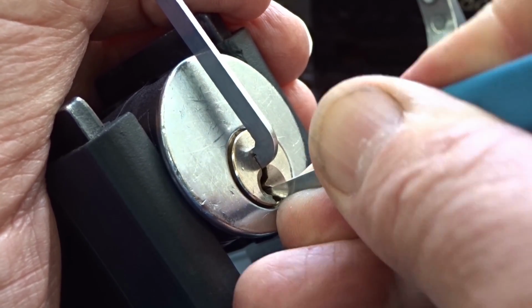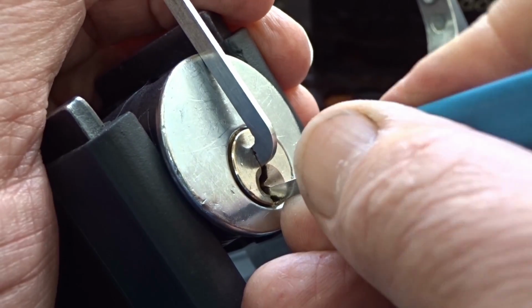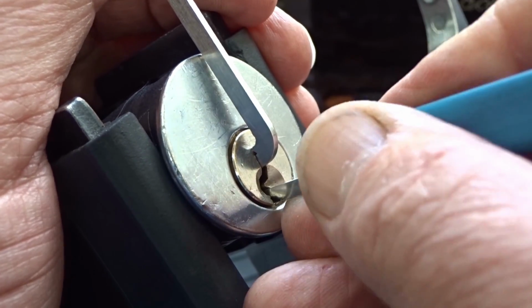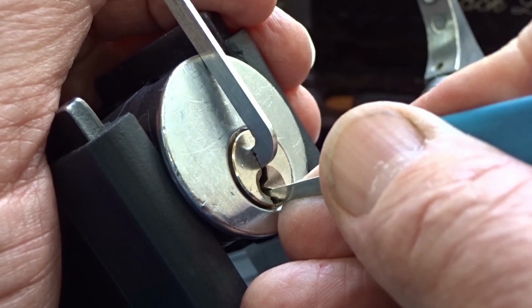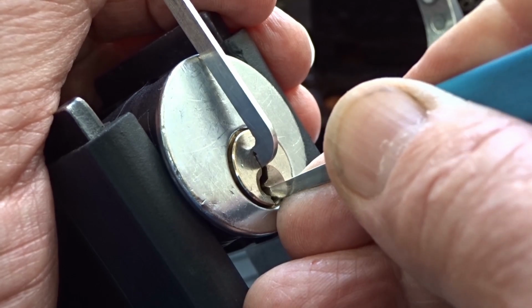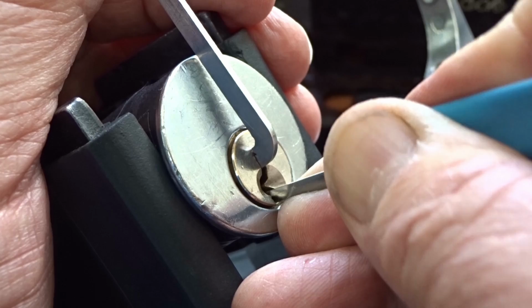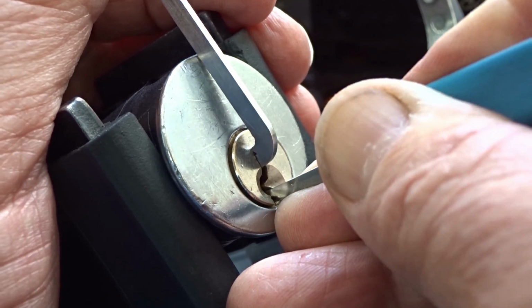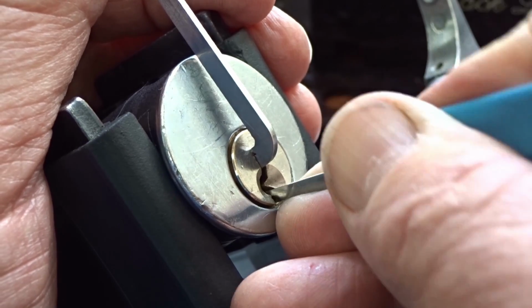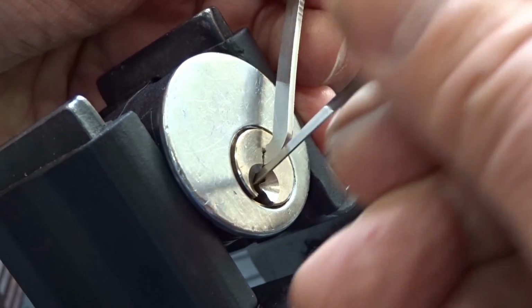Okay, I believe I'm getting it on 4. I think that was him. Got 2 clicks and then turn on the core. Not open yet, though. 3, counter rotation, very slight. Hope this is not one of Andy's infamous deep spools that makes everything drop. Come on. Oh, I dropped my tension wrench. And there we go, we got it open.